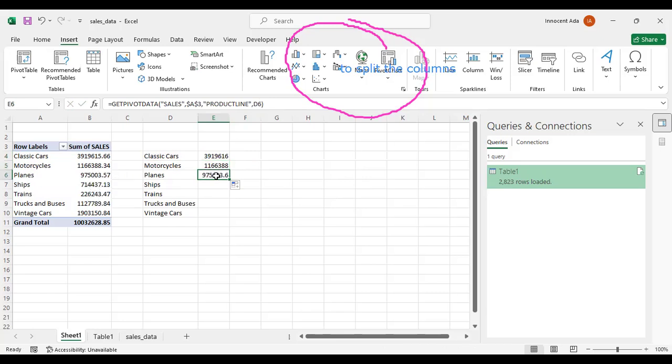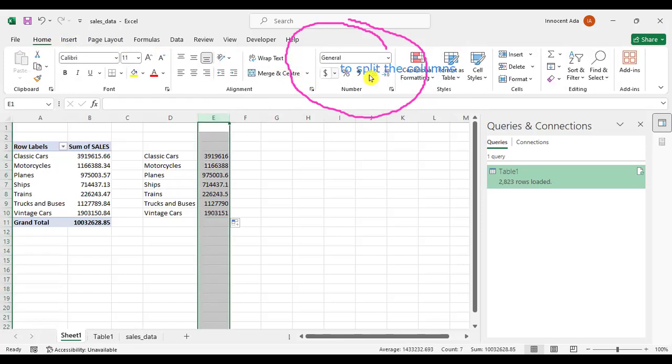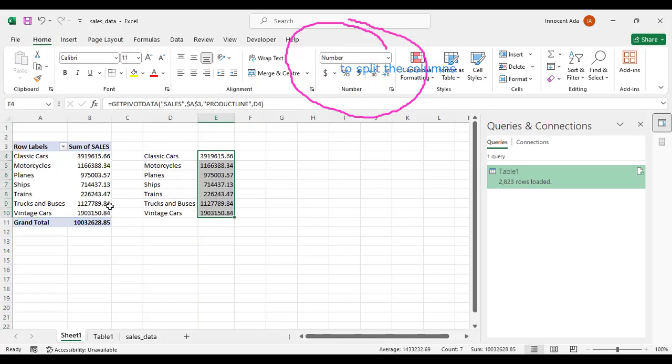If I do the order, you see that it picks the value of this, okay? And you see that it's on D6. So that is how it goes. It makes sure it picks all the correct values. So I see that the decimals are different from this. So let me change the decimal point so that it matches this. So you see that everything matches now appropriately, okay?